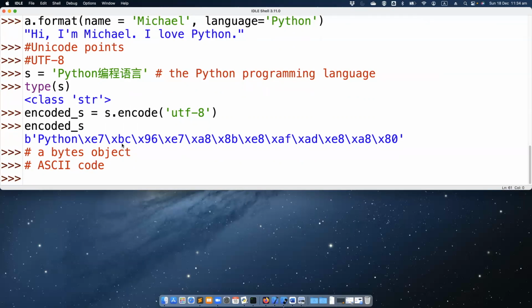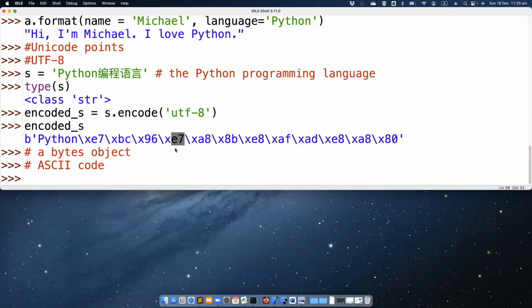As you can see, every byte is represented by a backslash plus a hexadecimal number. And the hexadecimal number starts with the letter x to show that it's hexadecimal. The value of the bytes is represented by these numbers, E7, BC, 96, E7.